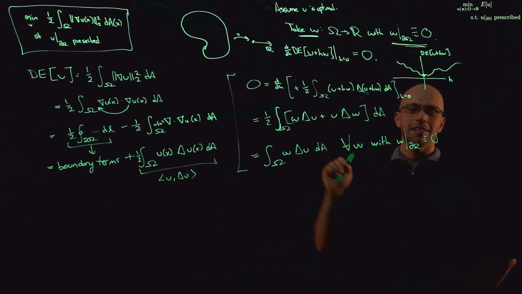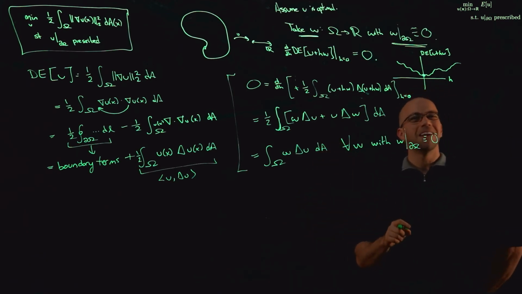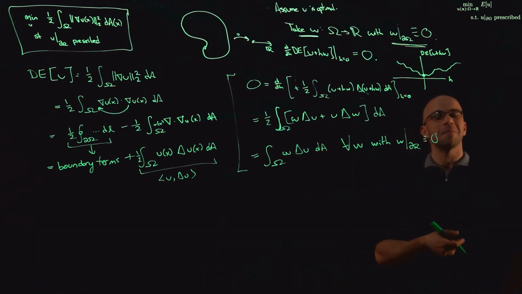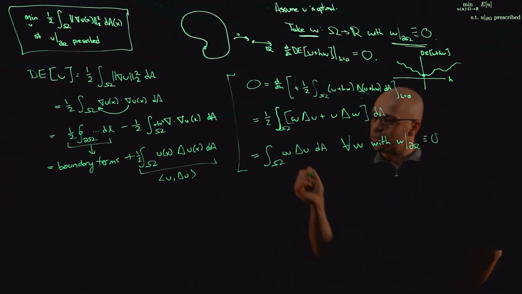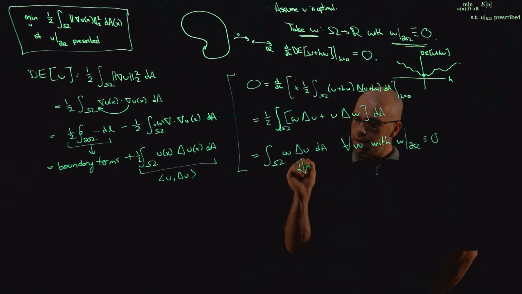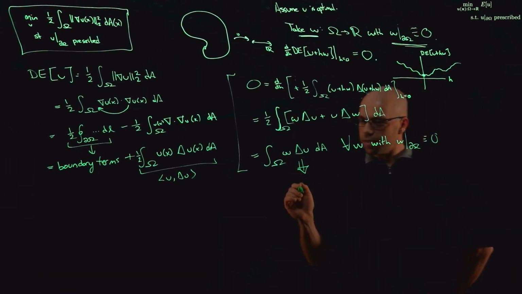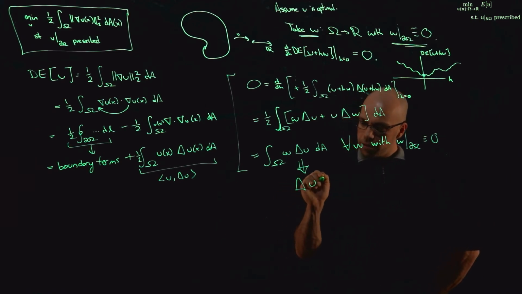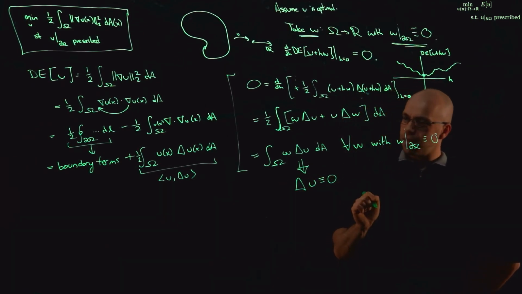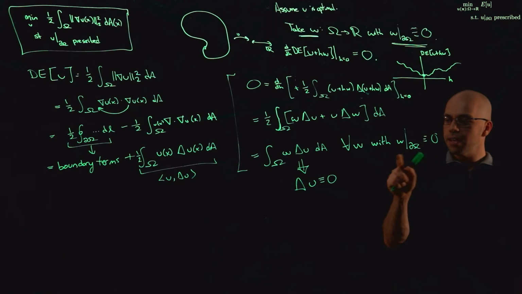So what does that tell us? This is kind of like saying, I have a number, and no matter what other number I multiply it by, I get 0. So necessarily, this thing is actually equal to 0. So what we can conclude, just like we have in many other derivations in this course, is that the Laplacian of u is identically equal to 0 in the interior of the domain.